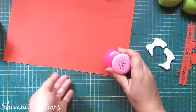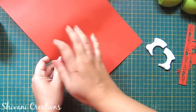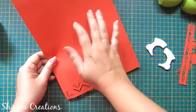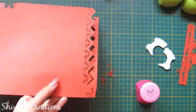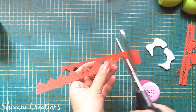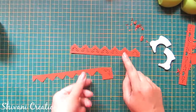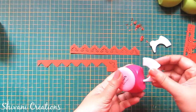To create a border using this punch, you just need to pull these two flaps from the left and right side. Now normally just insert this punch into the paper and punch it, then align it with the design and continue this till the end. Cut the excess paper and you will get a beautiful border design. This punch you can use as a border punch or as a corner punch, and you can again attach the side panels to use it as a corner.